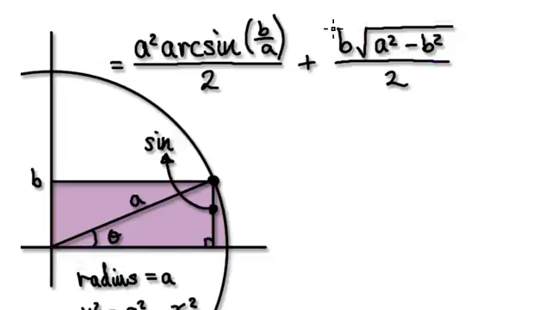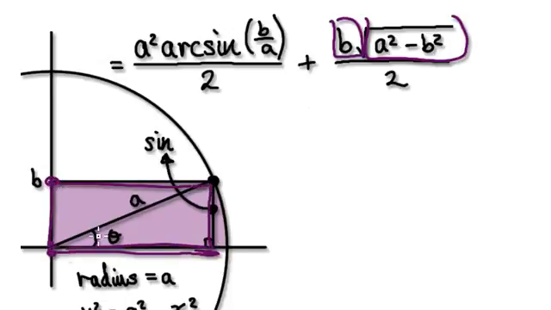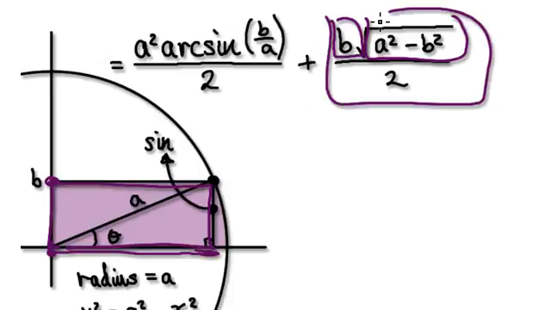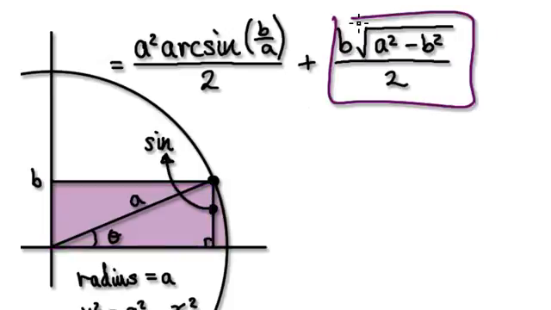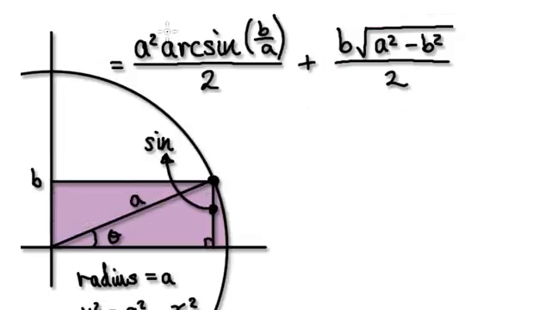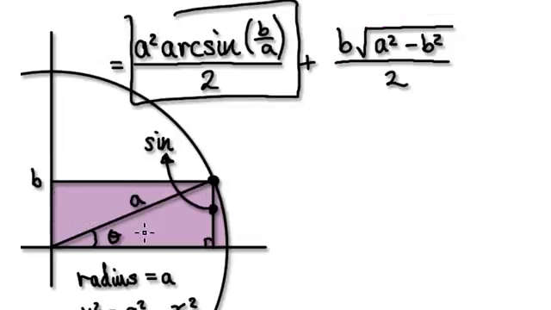Well, if you look at this, b times this length here will give you this rectangle. And then when you divide it by 2, the point that I'm trying to make here is that this thing here is this area here. Okay, and then this bit here is this segment of a pizza pie, if you like, a pizza.